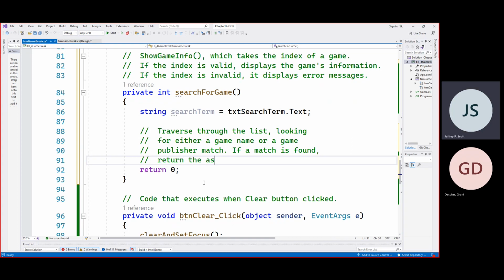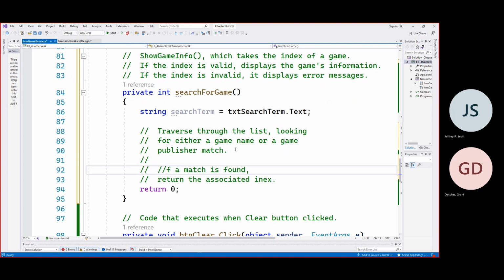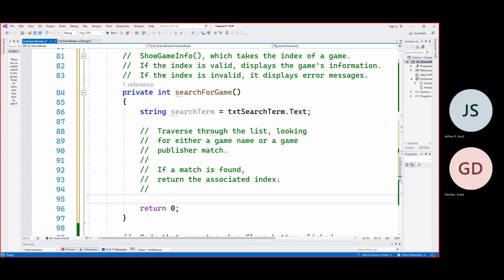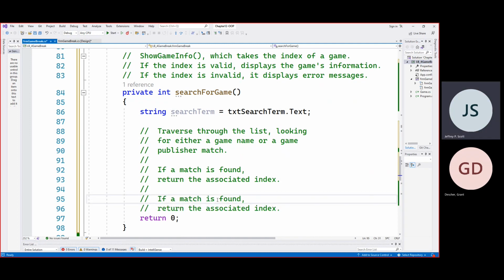If a match is found, return the associated index. There's only one F in if. And finally, if a match is not found, return -1.